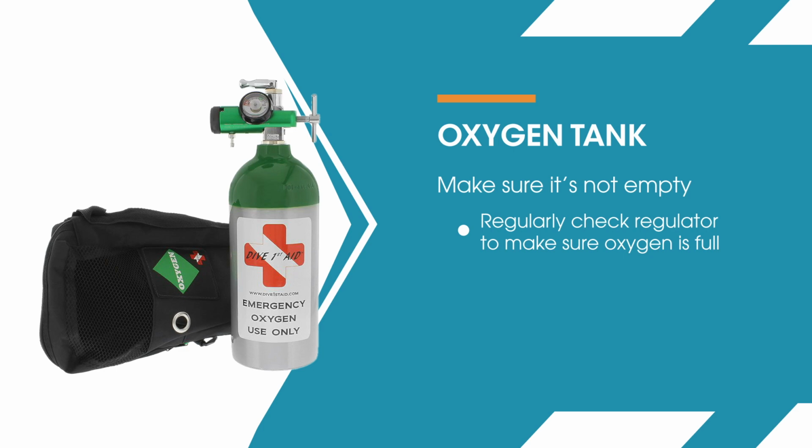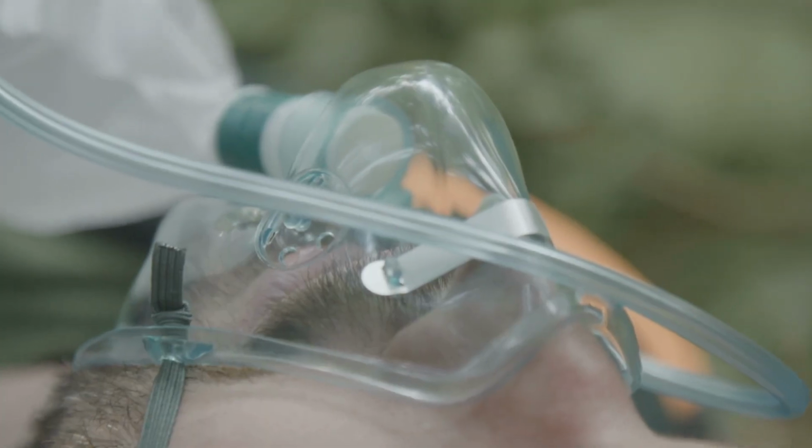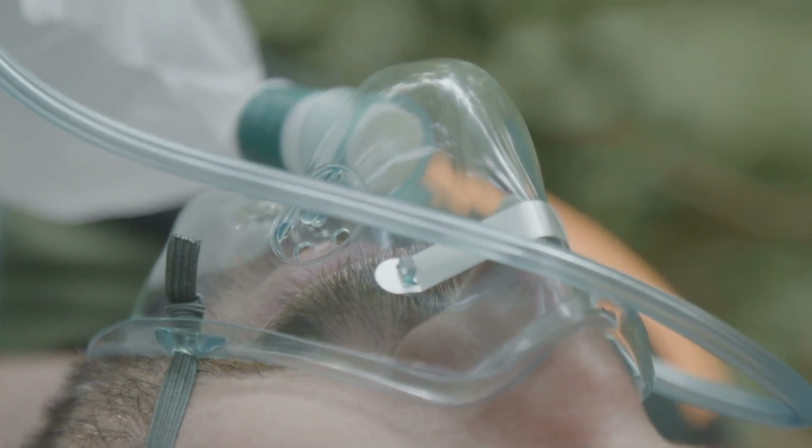You know, in our situation, oxygen is not going to be a life-saving tool. There's no situation that we have that oxygen is going to save the person's life. And if that's our goal, it's not going to be your first grab. What I like to do for oxygen, I always like to attach the ambu bag to the oxygen tank because I feel like that's the only time you're really ever going to use it. But if you need the ambu bag, you can use that without oxygen too. It doesn't matter, you don't need the oxygen. So that is something that is emergency, but just know that oxygen has kind of been put on the back burner for us. Oxygen is very important, but for us, it's not going to be our first line of defense.